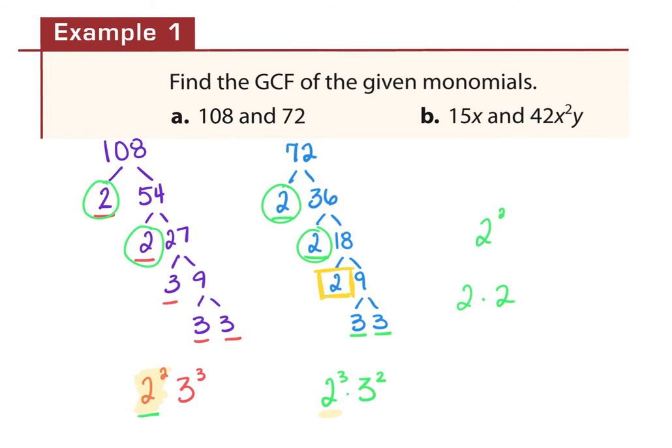Yes? So then how many 3's can I take out? I can only take 2 of those as well, right? If I look at this one, he has 2 available, so I can take a 3 out. I can take another 3 out, but I can't take a third one out. Why can't I take a third one out? The one on the right doesn't have a third one to give me, so I can only take 2 of those as well, so I'm going to have this. And yes, this will have a leftover 3. That one will have a leftover 2, but I'm looking for greatest common factor, what's in common.